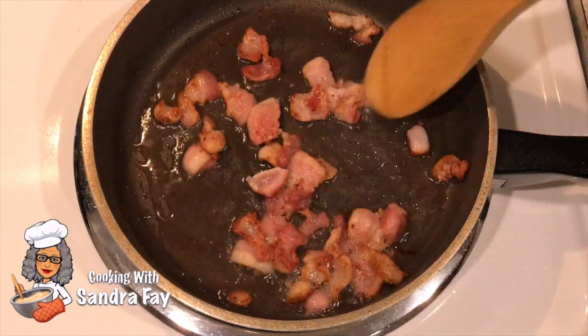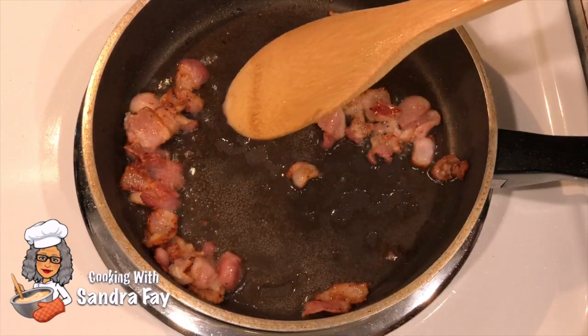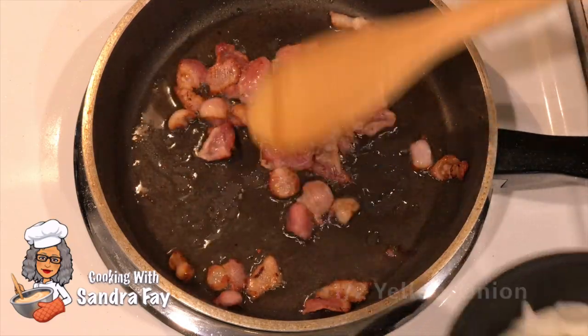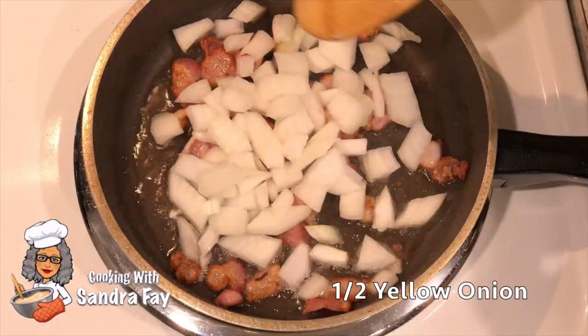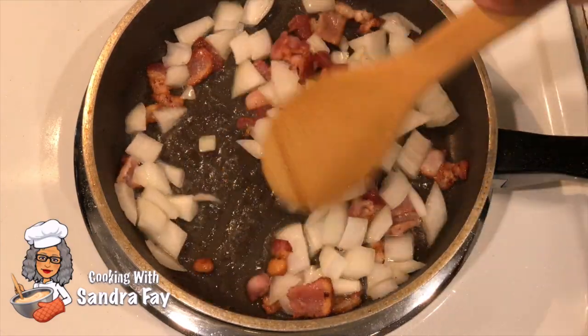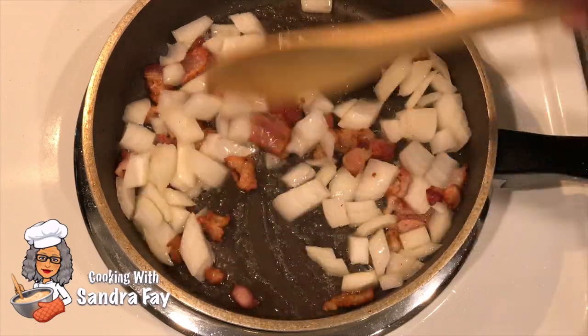All right, it's a little brown. Woo, that smells good. That smells delicious, y'all. Now I'm going to add 1/2 onion in here. I use 1/2 yellow onion. You can put as much onion in there as you like, but 1/2 onion is good enough for 2 cans of beans.